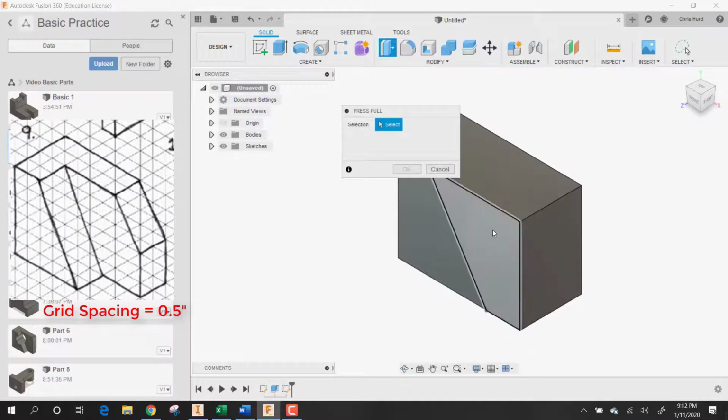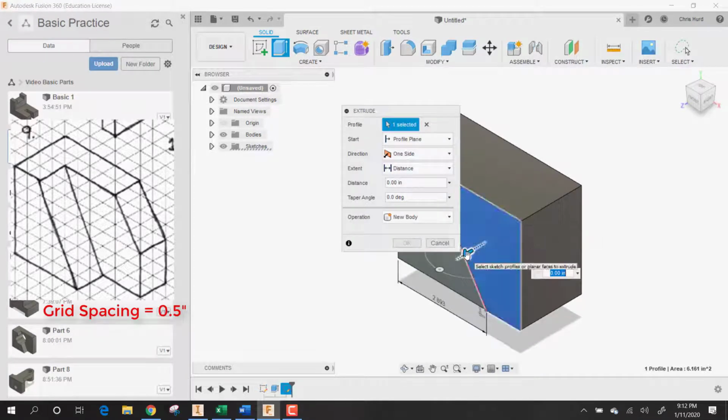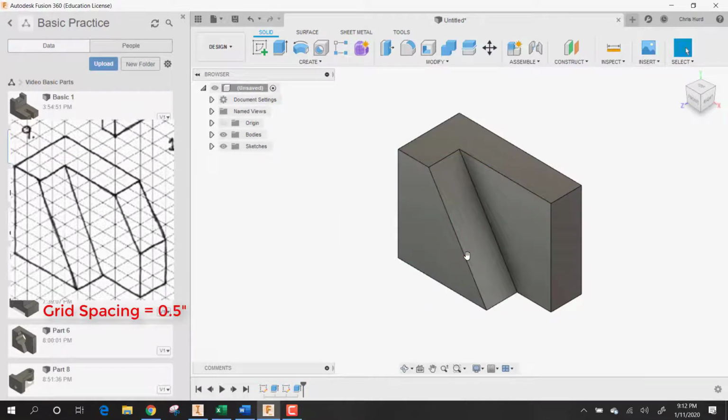Now if I extrude a cut on this side using press pull, select that. Just make sure I go in the negative direction. I want to make it -1. And that'll cut it in like so.